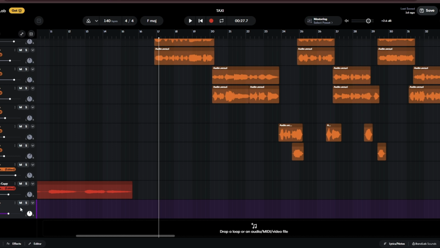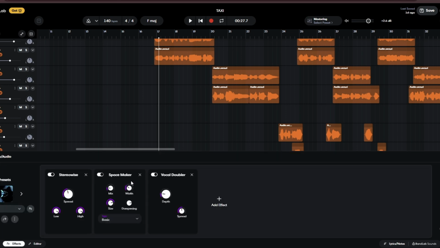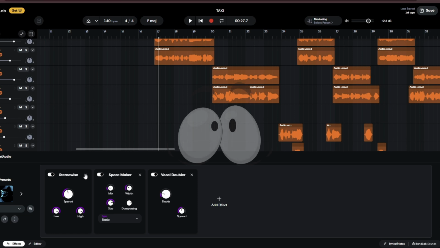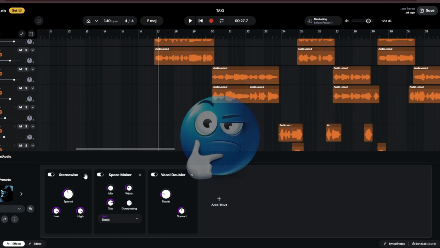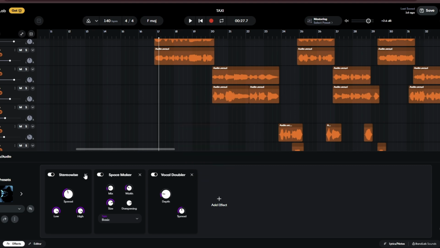But these 3 things that you add to your own already clean preset will give you that Wi-Fi skeleton effect that I have in the video. Those 3 things are Stereo Wise, Space Maker, and Vocal Doubler. Basically this widens your whole voice and doubles your vocals so they sound layered already, but it's more automated and close together. It's kind of a weird sound. You get what I'm saying.